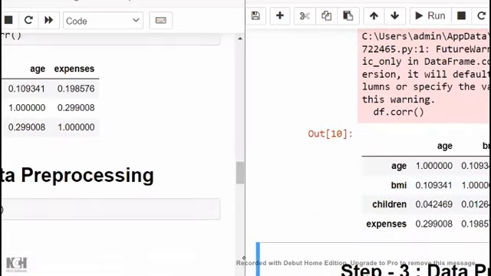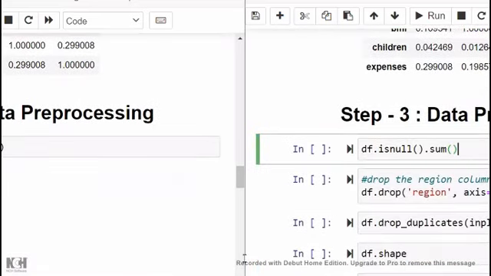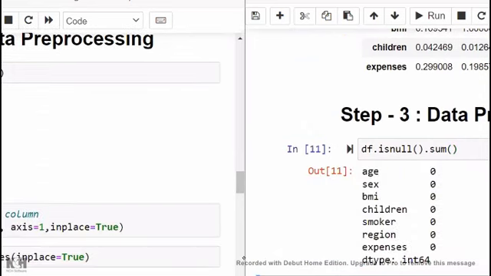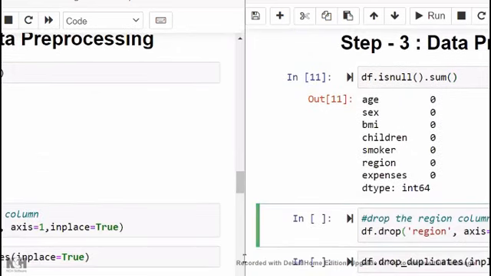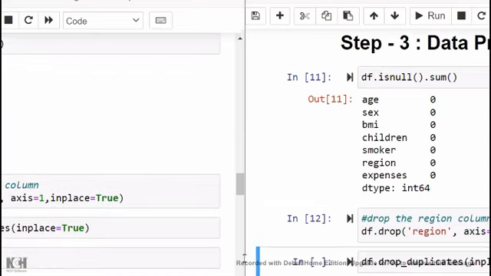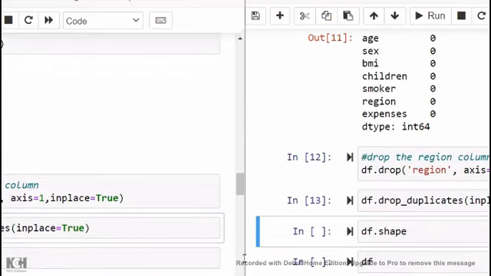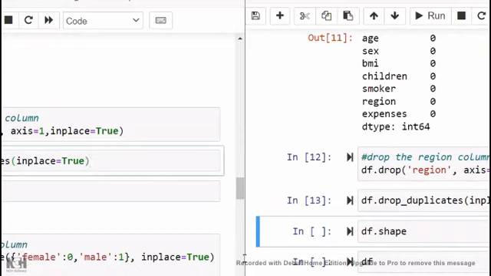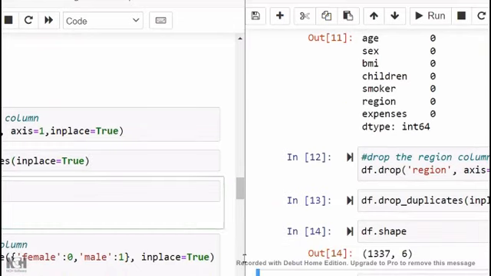Once the correlation matrix is done, next we are going to do the data pre-processing. Here I'm dropping the region column, and here also I'm dropping the region column. Here I'm dropping the duplicates, and here also. After dropping the duplicates, the data shape is 1337,6, because one column, the region column, has been dropped, and one row, the duplicated record, has been dropped, same to same.